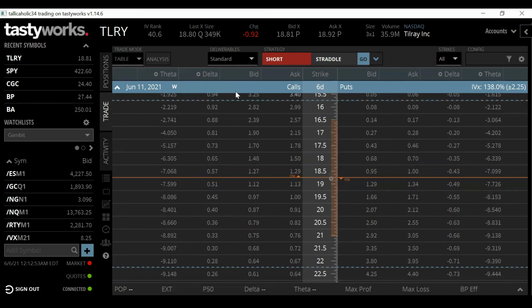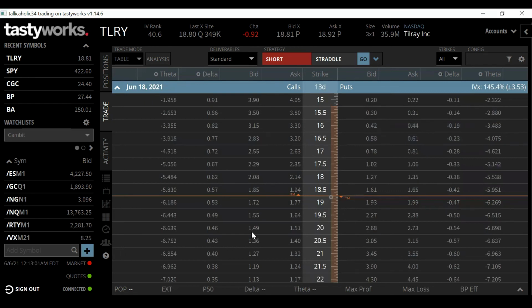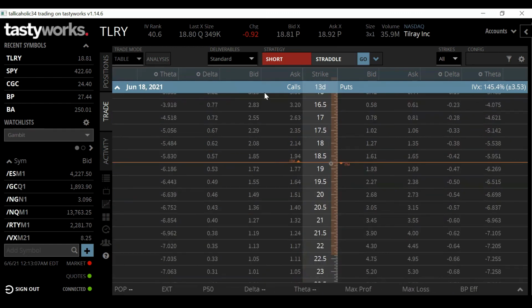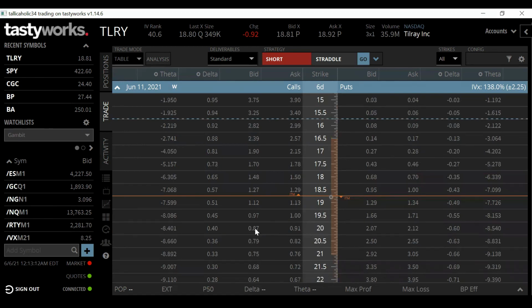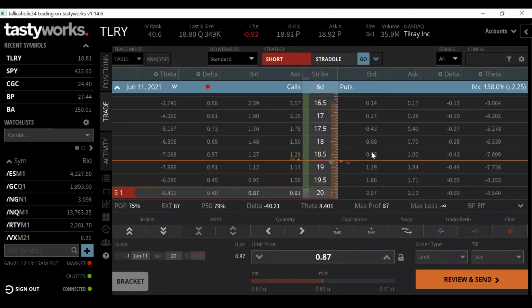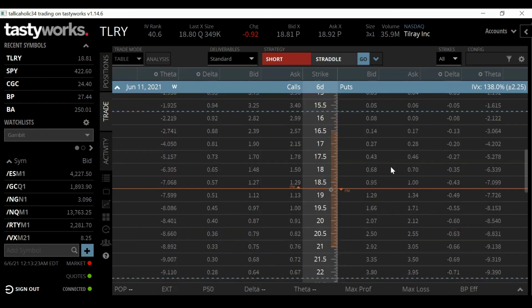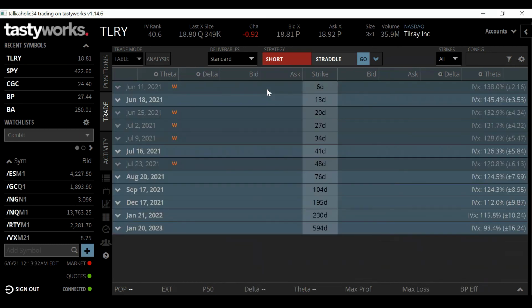So anyway, that's when you talk about rolling. We talk about rolling in. Rolling in is if you're established in June 18th. Let's say we're short the 20 calls right here. If you want to roll in, you can close that position, and then reestablish it in the June 11th. So if we're in the 20s on the 18th, we just want to roll in and try to collect a little bit in the weeklies. Obviously, there's not a whole lot of times you would want to do that because you're trying to collect less premium. But it will come in handy every now and then if you would like to roll in.